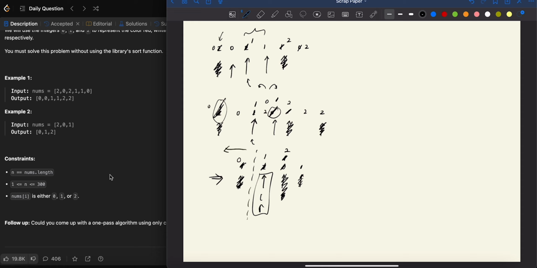And that's true because every time we only shift L forward if we are seeing a 0, right? So that means we will have seen all the zeros already. And every time we are pointing at a 0 on the right and a non-zero on the left, we want to swap right and left. So that's why we can guarantee that.